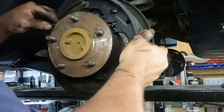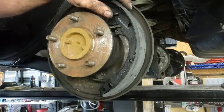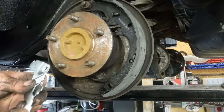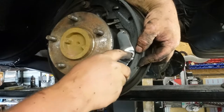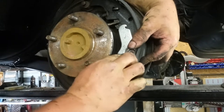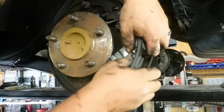I'm gonna slide this retainer in here like this. That's the emergency brake retainer, and that's gonna kinda help hold this thing for a second. We get these parts together and these kind of slip together like this. Then you got this. You gotta hold all of this together and put it over top of this. Okay? This can get to be a pain in the butt. I've done several, so I'll just put that back in after.